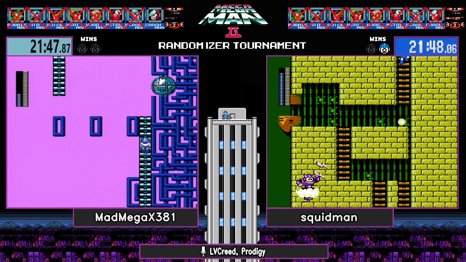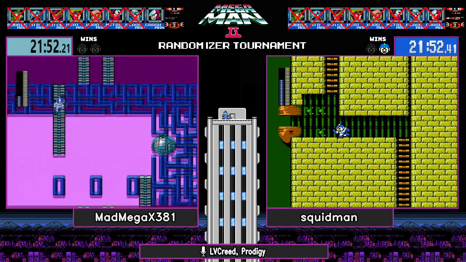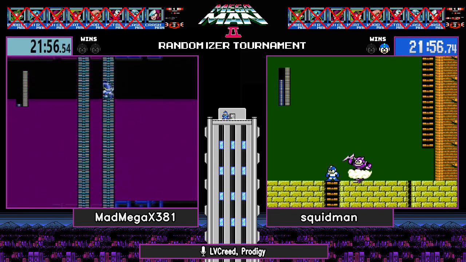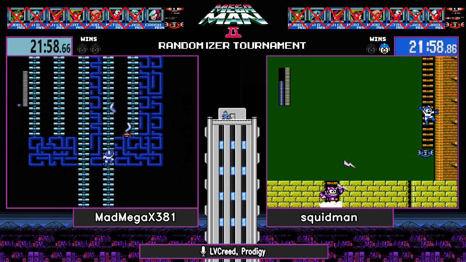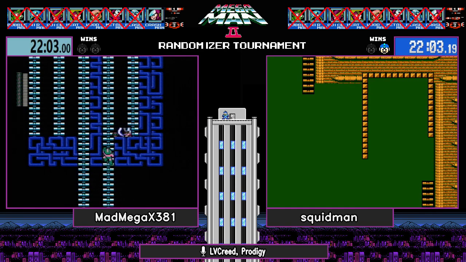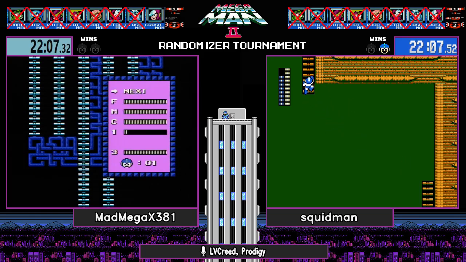Squidman making his descent up Wily 1, slowly traversing his way towards the Mecha Dragon, where we're about to see if any of our guesses pan out. Okay, having some issues with that toothpaste. Oh, Metal Blade can take care of that. No problem. Good job, MadMega.